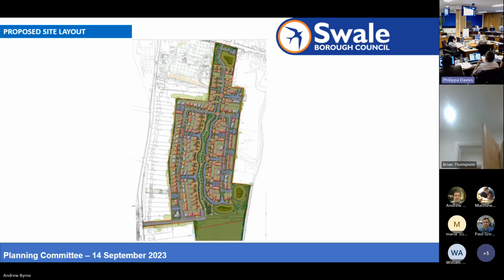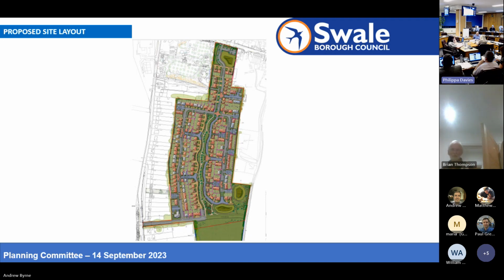As has been mentioned, the reserved matters submission has been developed following extensive pre-application and post-application engagement, resulting in a high quality, sustainable development that's presented to you this evening. Considerable time and effort has centred around the scheme's design code, which was approved via condition in August and establishes high standards for the development. This includes a range of character areas, bespoke house types specifically designed to reflect Faversham's character, as well as providing numerous locally distinctive features like chimneys. The scheme has been redesigned to widen the green spine and address all technical matters on highways, drainage and environment.